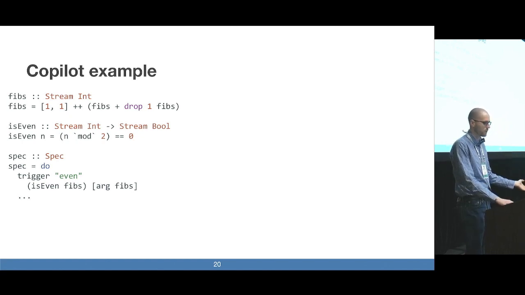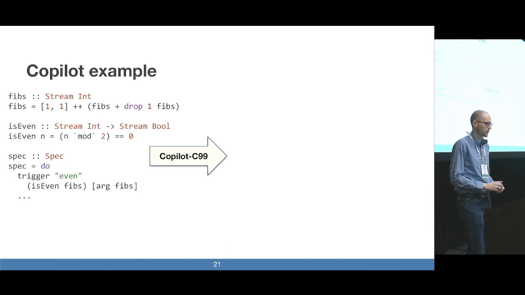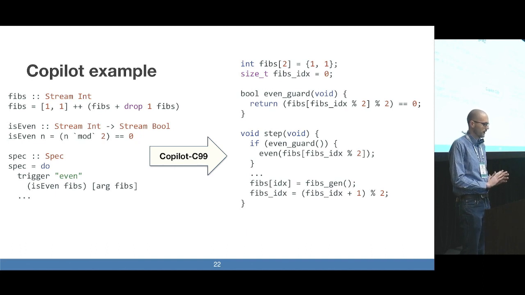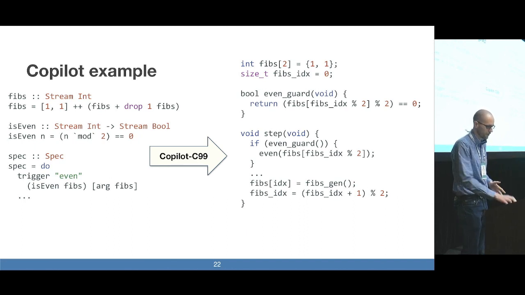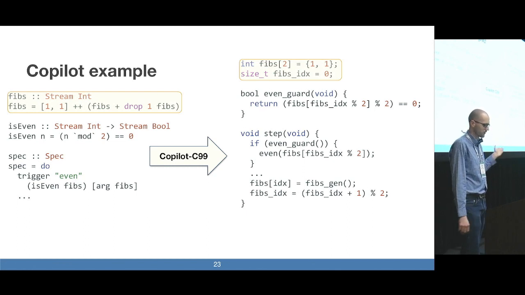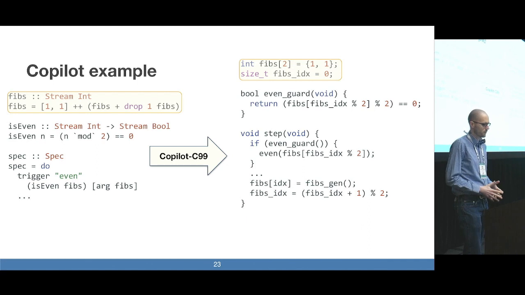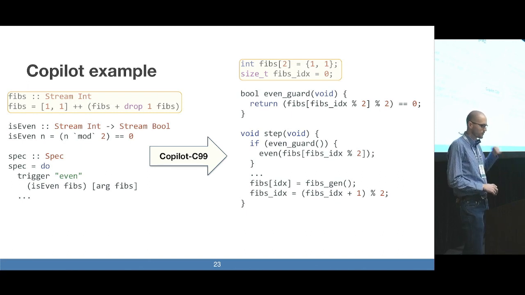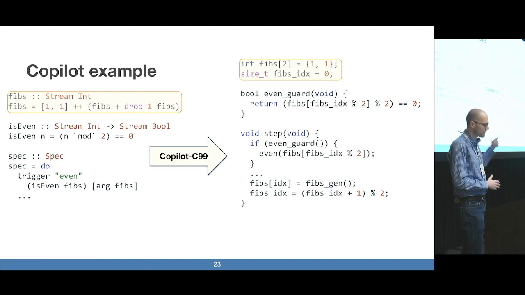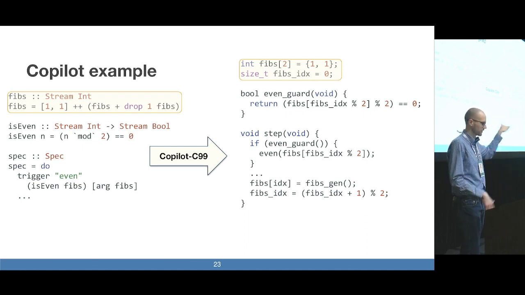Once you have a spec, you can feed this into the Copilot C compiler, which is called Copilot C99, and it will generate efficient C code that you can actually run on something like an embedded system. The stream program uses infinite streams, but the C program has to run in constant space — so it uses a fixed-size array to store a finite subsection of the stream in memory at a given moment in time. As you advance time, you compute a new Fibonacci number, store it in the array, and repeat. You only need the two most recent Fibonacci numbers to compute the next one, so this array only has to be size two.